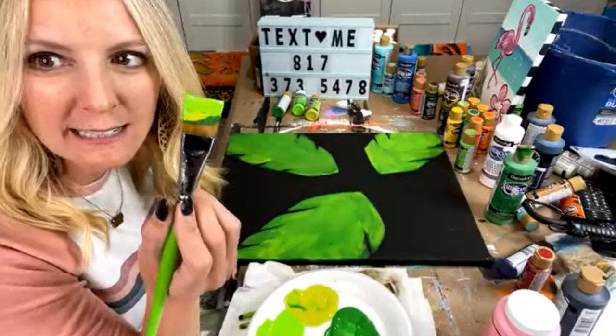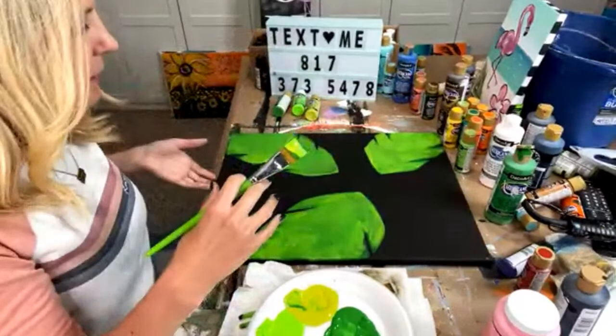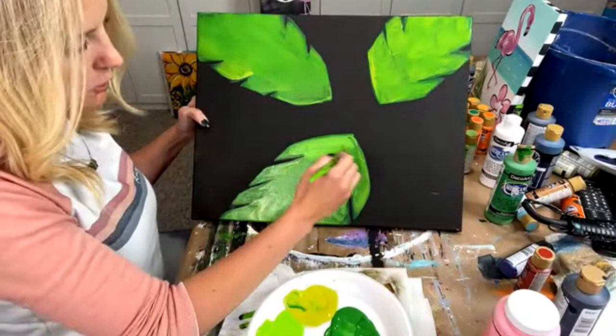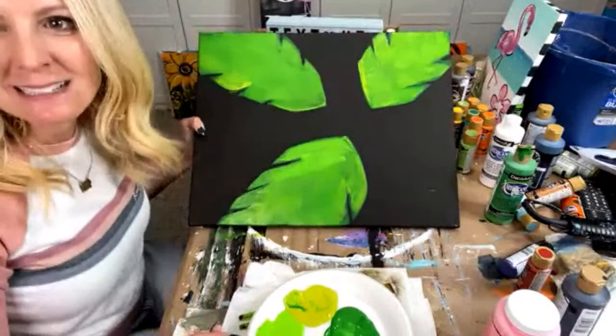This is a one-inch brush, Candace — one-inch brush. A lot of y'all were really interested in that flamingo porch sign. So I'm going to go ahead and do a flamingo canvas, so we have another alternative. I just wanted to add some really bright fluorescent green — you could use a black light on it — because I just feel like we need some bright colors right now.